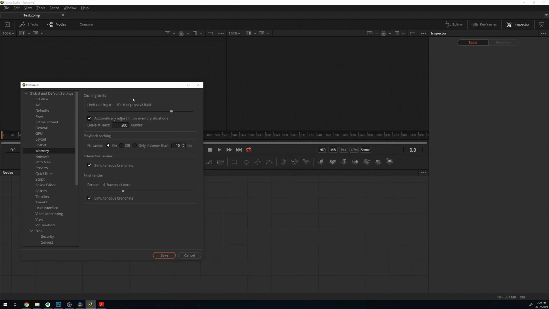In Fusion Studio, you have a setting for simultaneous branching during the interactive renderer, and for the final renderer you can have multiple frames at once, and this you can control. This is regarding the CPU parallelization. Depending on how many cores you have, you can experiment with this, and you might get a bit faster rendering if you use the simultaneous branching and the multiple frames at once, depending on your CPU.